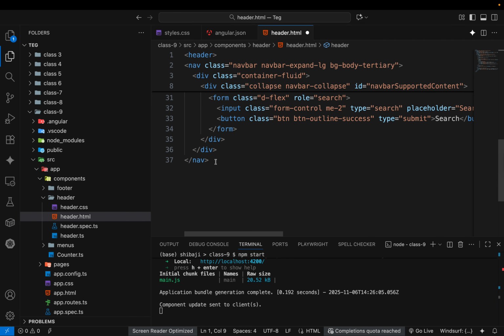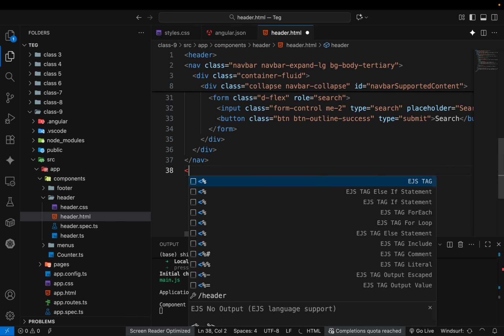Actually it is not that important, but we can use it for header and footer UI purposes. So I copy the code and paste it here, and after pasting this code you can see this menu bar is coming here.